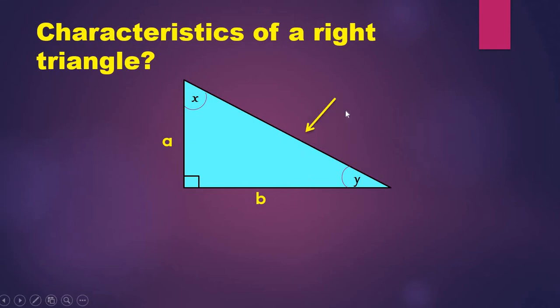The side opposite to the right angle is called the hypotenuse. Of course, this is the longest side of a right triangle. As you know, a right triangle has got its name because it has one right angle in it. The size of a right angle is 90 degrees. Since the sum of all three angles in a triangle is equal to 180 degrees, the sum of the other two angles should be 90 as well.